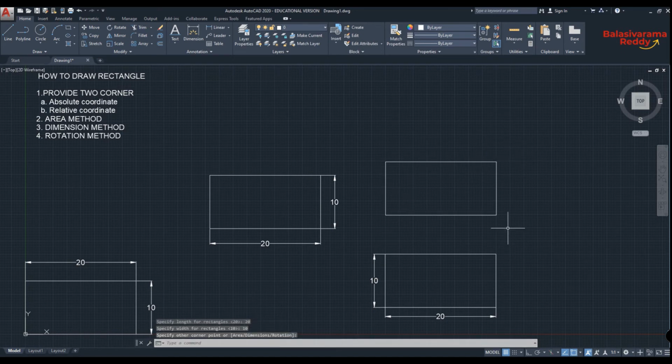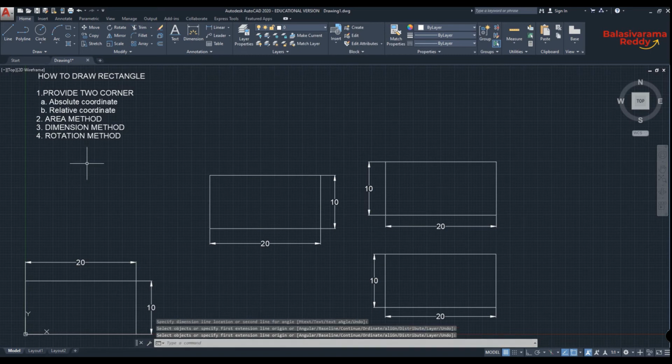So this is the dimension method. Here also the dimension will be 20, 10.